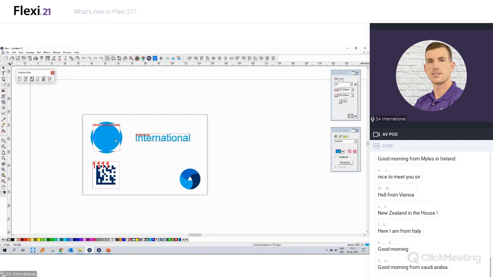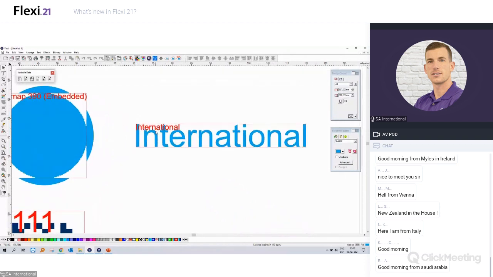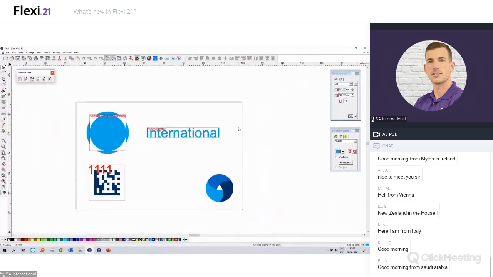You will see now the elements, they get a keyword in the top. So if we click the international word and you go to the Design Central, you will see the keyword and the variable string. So the variable string needs to be, the keyword needs to be the first word of the list I showed, so the Excel list.